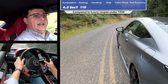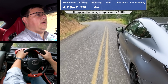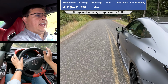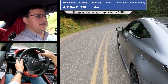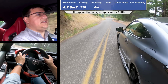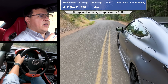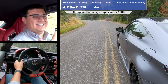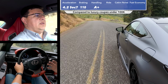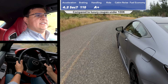In terms of overall handling, this clearly gets an A+. Not only does the RCF handle well, but it also has a really great feel to it. And that's something that I've commented on every time we've driven a rear-wheel drive Lexus, whether it's an IS, a GS, an LS, or this RC right here. Lexus really spends an awful lot of time on overall driving dynamics, and they have a very responsive steering rack. It has a very direct and linear feel to it, and just the overall way that the vehicle drives out on the road, the way that it handles adverse situations is very, very confidence-inspiring.